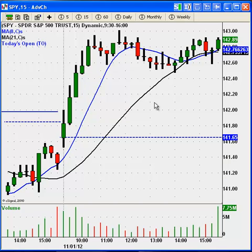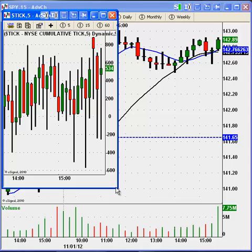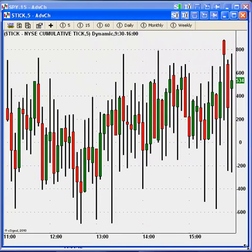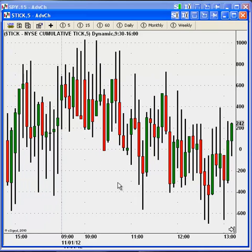But today was a little different because we actually had some other market internal type stuff, which I'm going to pull into the picture here just very, very quickly. This is the New York Stock Exchange Tick Index, and I want to walk you through a scenario that we were looking at in the first 90 minutes of the day and why I'm stressing that it was such a good opportunity for the morning, and you must take advantage of opportunities when they're unfolding.